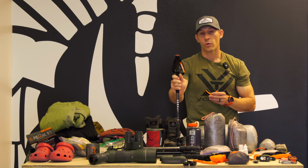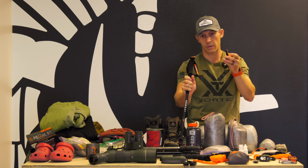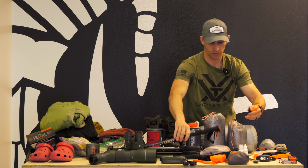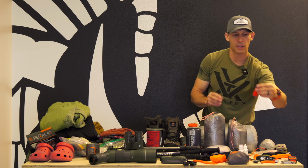Hopefully I'll be able to get prone when shooting on a sheep, but you never know. If I need some extra elevation, be able to see downhill and get some extra elevation, this could be really handy for shooting. A couple lighters wrapped in electrical tape.